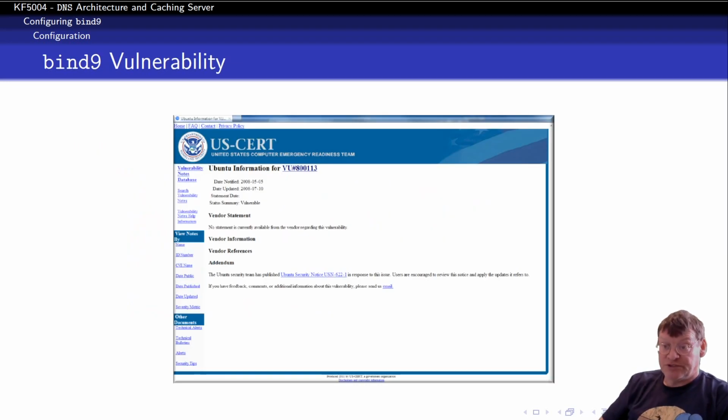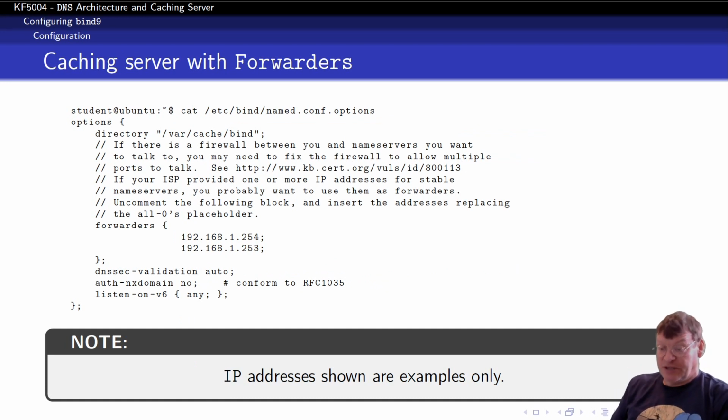If we go and have a look at the certificate, it gave us the URL. If we go through there and have a read, we can see that this is a known bug from an old version, so we don't need to worry about it. But we do need to check, and that's what we've done. So we can come back now and we can say, okay, first thing we want to do is put some forwarders on. We'll discuss why we would use forwarders later on.